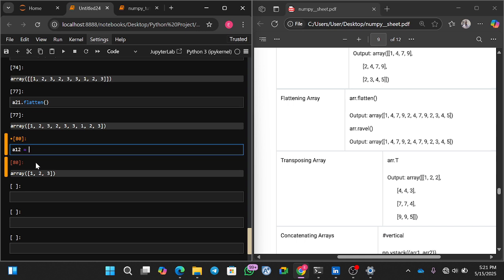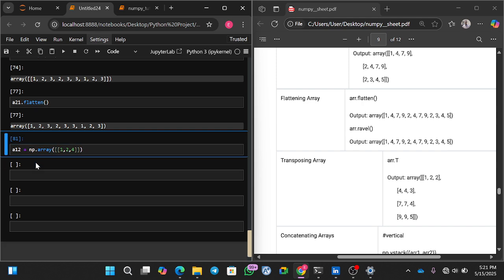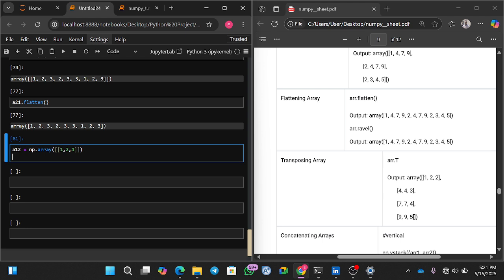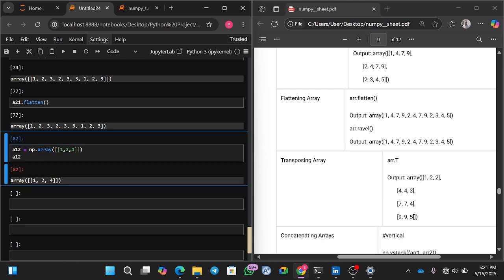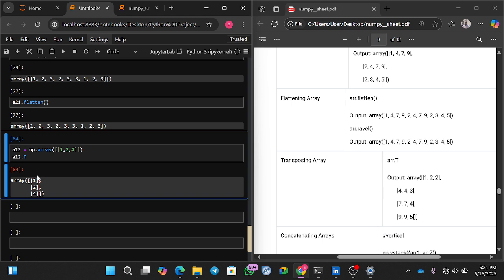So let's say A12, hope it does not exist already, with parentheses. This time I'll just pass in one row, but it is two-dimensional. It's a row vector, but when I view the shape, it is two-dimensional: I have 1 row and 3 columns. In this case, I can easily transpose it into a column vector. So this is how it's done.